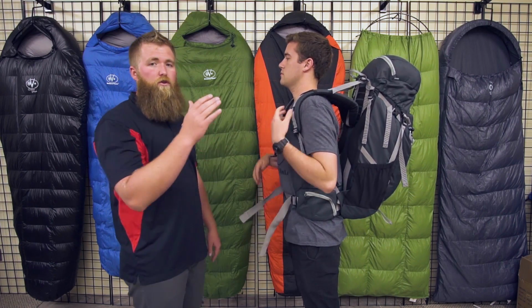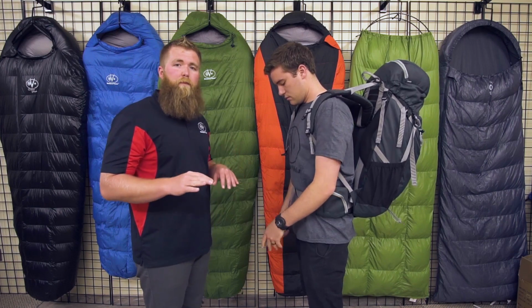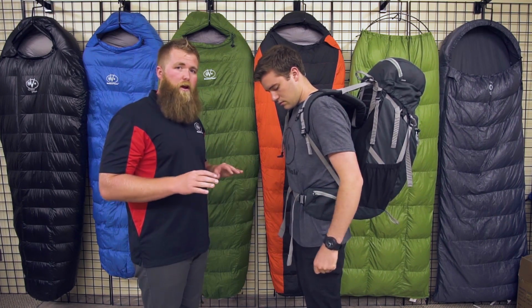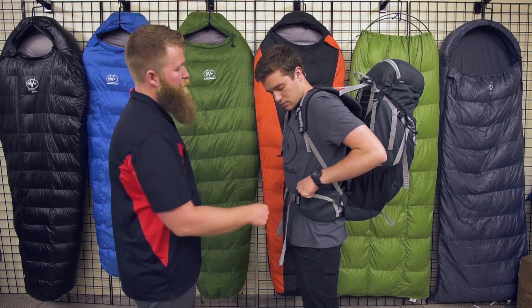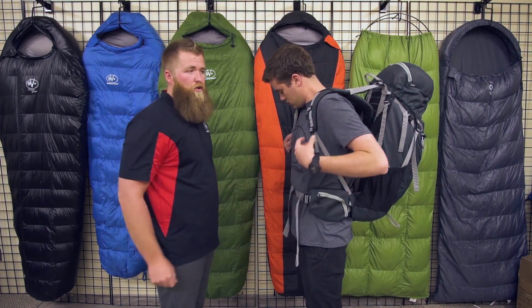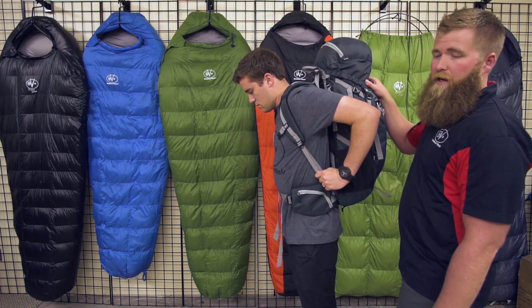Just so you know also, we do wanna have weight in the pack. That helps us to make sure that we're getting it right. If there's no weight in the pack, then the pack can kind of feel right, even though it's not right. So we've got weight in the pack. He's got this centered on his hip bone right here. The next step is to tighten his shoulder strap. So I'm gonna go ahead and push this forward for him. And now he's gonna tighten his shoulder straps.